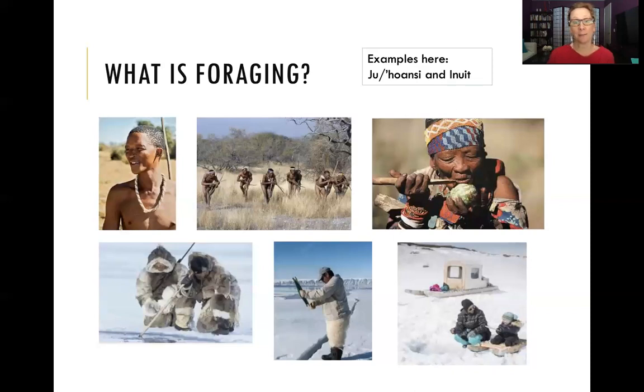Now, these are two examples in the top row and bottom row of different types of food foraging. On the top row, these are the Jukwasi. And yes, it is a click language. Anthropologists have also called them Kung people, but they call themselves Jukwasi. While you may think I am fluent in this language because of my ability to click, I am certainly not. I've practiced the clicks just to be able to say some of the words.